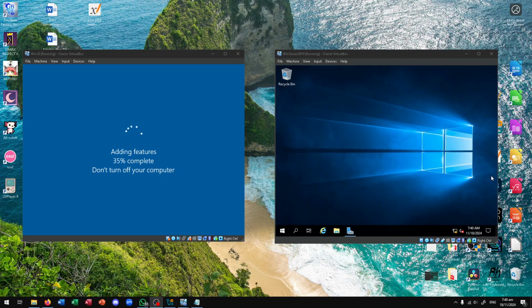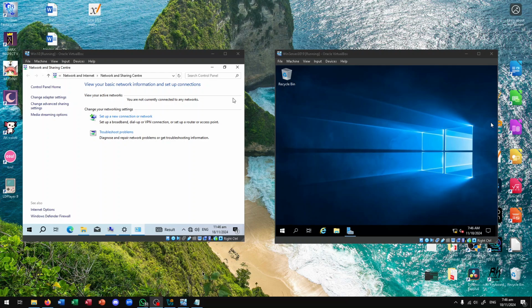So I'm just upgrading to Pro very quickly so that we can connect to this domain. And from here, we should be able to get our server up and running. I'm just going to give Windows some time to upgrade, and from there, we should see each other back at the domain screen that we were on before.